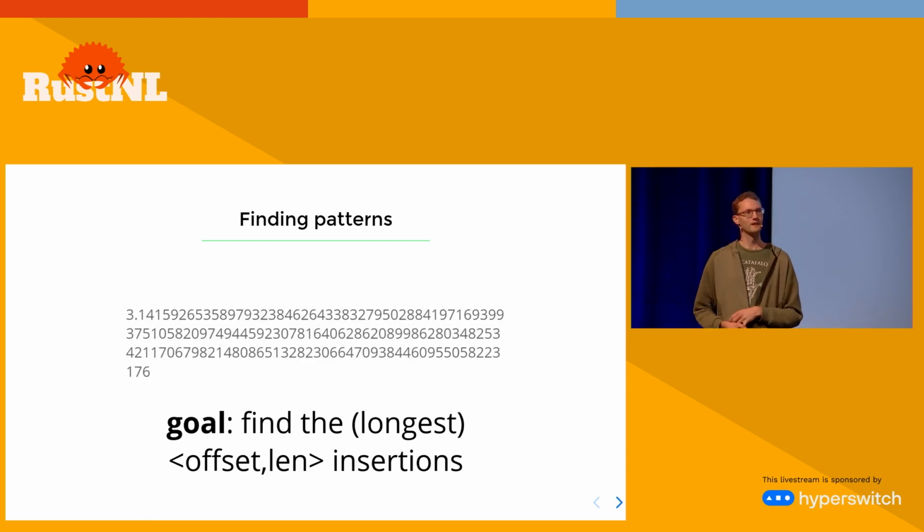The tricky bit is finding how to insert these offset length pairs, right? If you look at this seemingly arbitrary sequence of characters and ask, okay, what offset length pairs do I insert? What are the repetitions that you see? That is hard. And that is hard for humans, but also for computers. If we throw a bunch of nested for loops at this, performance would just be absolutely terrible, right? The big O of that would be bad. And so we need to be smarter than that.